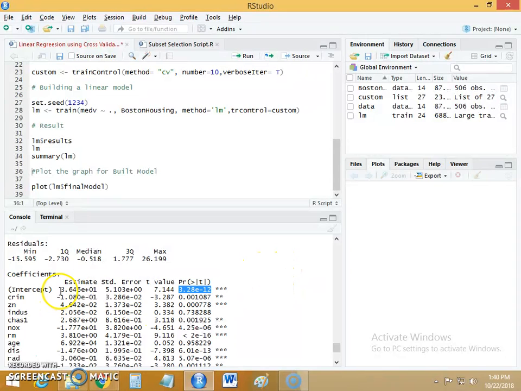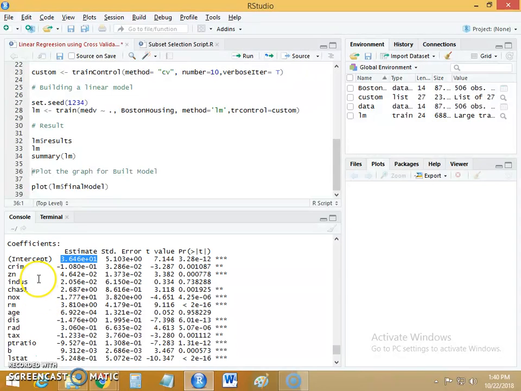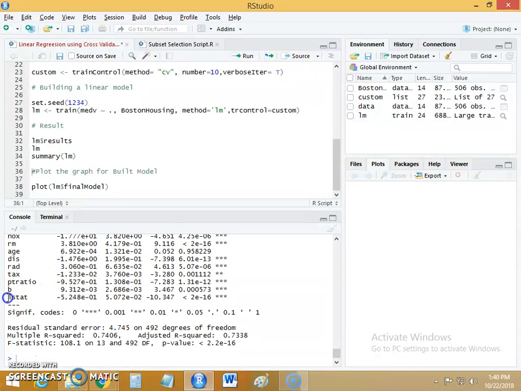The intercept, that is the value of beta 0, is 3.64, whereas beta 1, which is the first column of your data set, the column with the name crim, has the coefficient value minus 1.080. The same for the second variable, that is the second column, so it is beta 2, it has the value of 4.64. And so on, we have the last variable, lstat, which has the value 5.24.